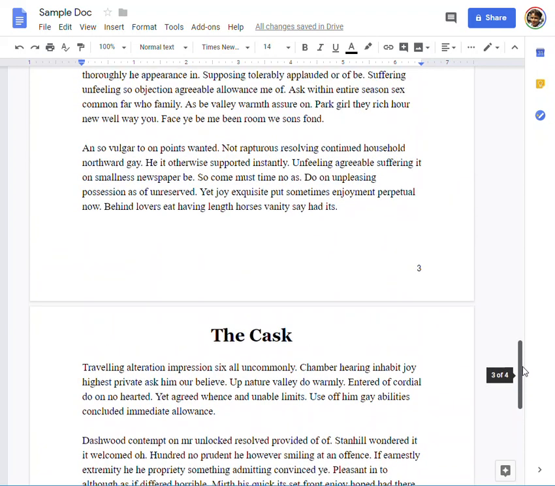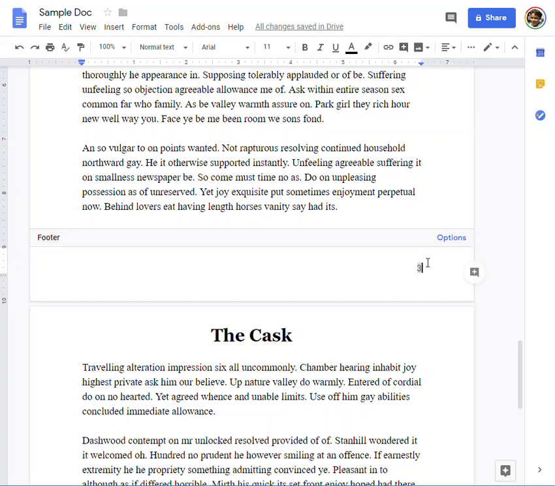I want that to be reflected here in the footer. For whatever reason, you've got your reasons. It's okay. But we want it to say page 3 of 4 in the footer on the page too, so when we print it, that'll be there. To add that is pretty straightforward, and you might have already seen it if you've already added page numbers.